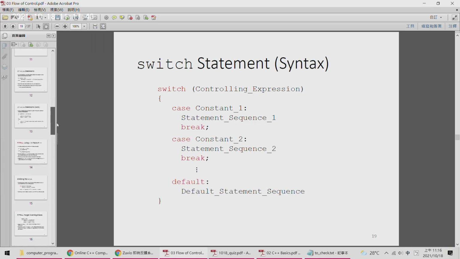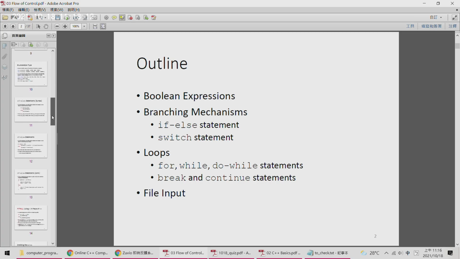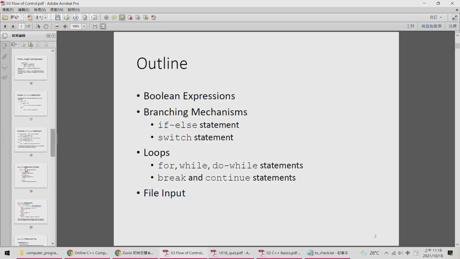The switch statement also belongs to the branching mechanism, and it allows us to select which block of statements to be executed. Let's see the syntax of the switch statement.